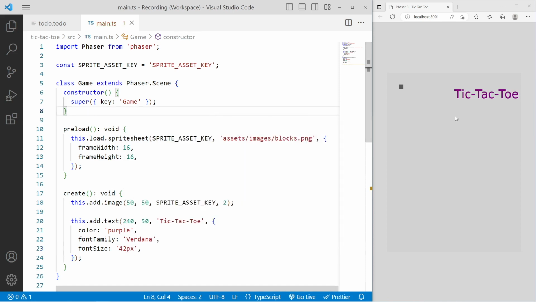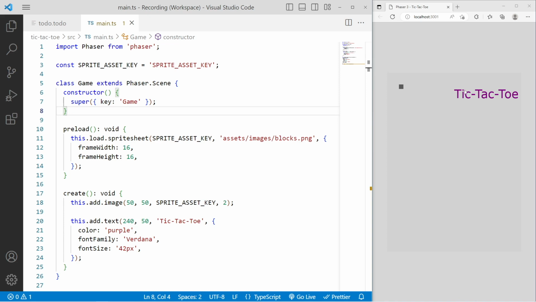All right, so one thing we want to do is change where our game object is being positioned in our game. One thing to note about text game objects is that our origin is actually the top left. So when we go to place a game object, Phaser uses that origin for where to place that game object's location. So that's why it's being placed here, since we specified 240 pixels, which is halfway across our canvas element, and then 50 pixels down.